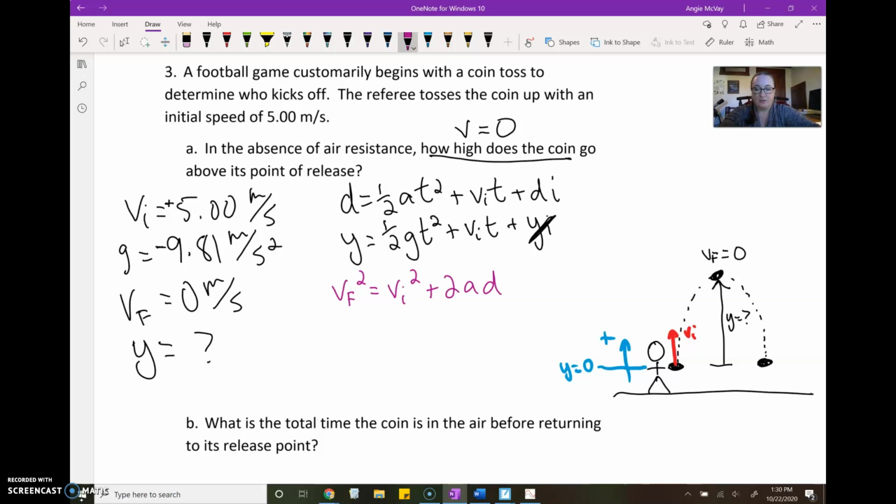Okay, so here it is. Instead of writing 2AD, like the motion equation you've got in your notes, we'll write it as 2, right? The acceleration is g, and the displacement we're looking for, we're specifically calling it y. Okay, so this is an instance where we're specifying our notation in familiar motion equations.